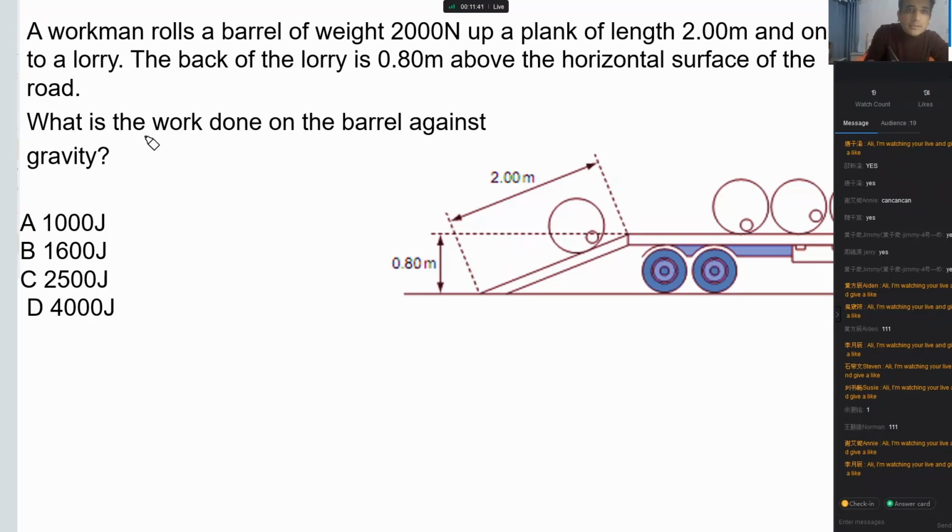Okay, question is asking you work done against gravity. So very important point, work done against gravity. So which force you need to consider? Gravity. And gravity always acts vertically down. So we need to calculate work done. So hint for you is W is equal to FD. So which force is the question asking you to calculate work for? That force is gravity, that is W. I will say force due to gravity, or simply force of gravity, Fg times d.